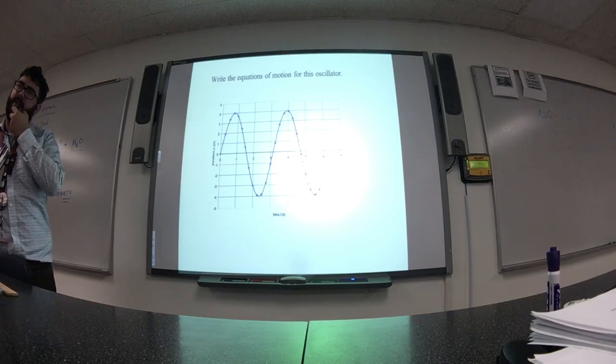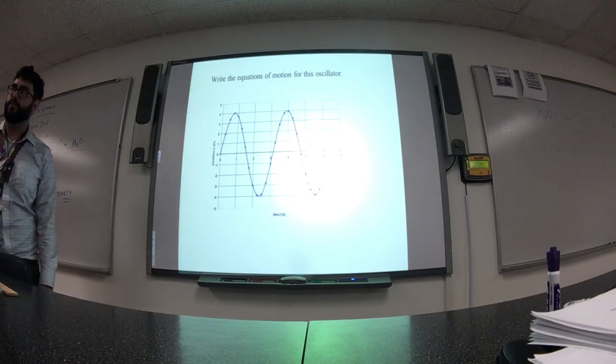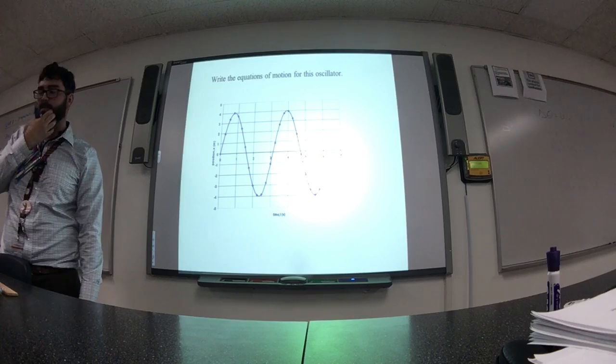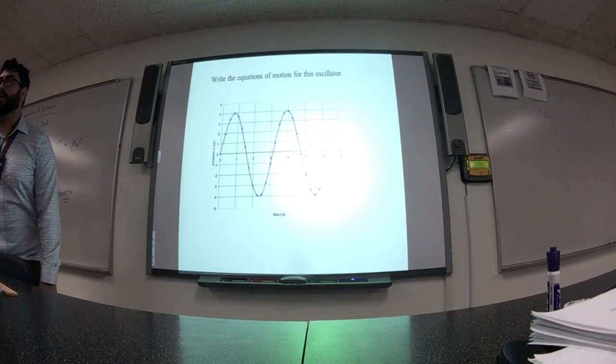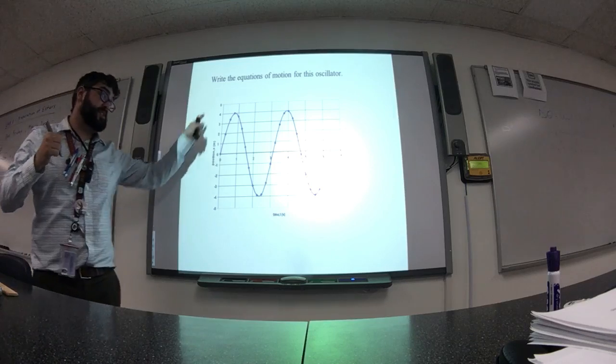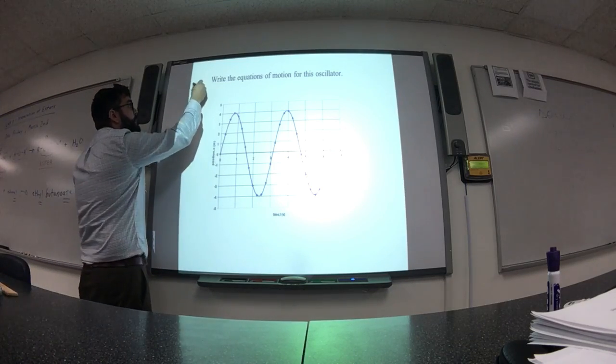If I gave you this, I think this is the last thing we have time for. Let's write the equation of motion for this. We'll write the position one, and then we'll write velocity and acceleration, and then we'll graph them. Okay? Really quickly, this one is position, so we're going to graph velocity and we'll graph acceleration. So, position.